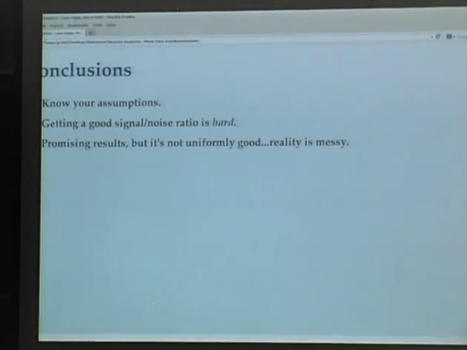If you ask me for conclusions from this, what I say is false positives matter, and the real world is a lot messier than you see from a lot of the analytics assumptions. You look for these pretty graphs with a little spike. That is not what happens in reality. Real life is a lot messier than that. But there is some promise here. There is some interesting stuff here. And you can get usable data out of it, even if it isn't the perfect, I know that machine is compromised because it's just acting weird. There is still some useful stuff there.